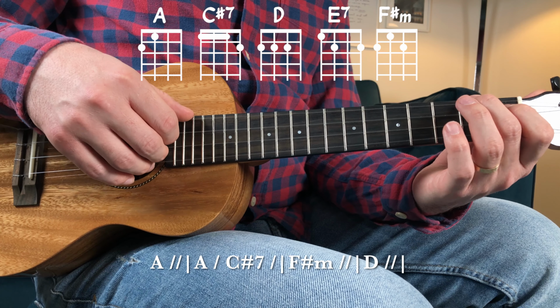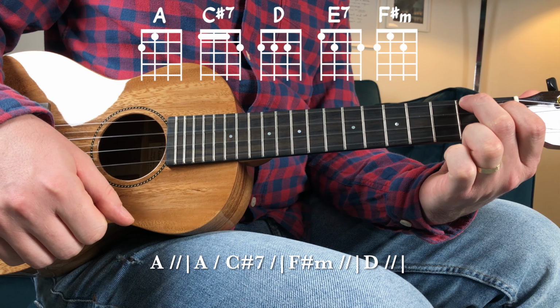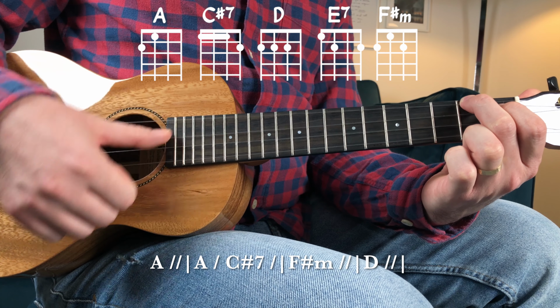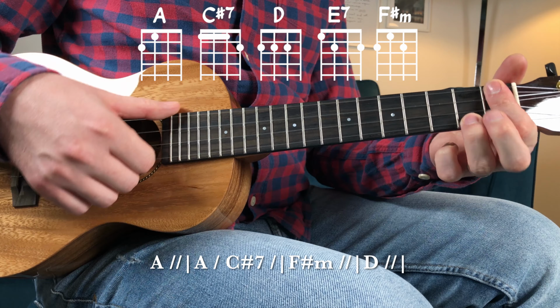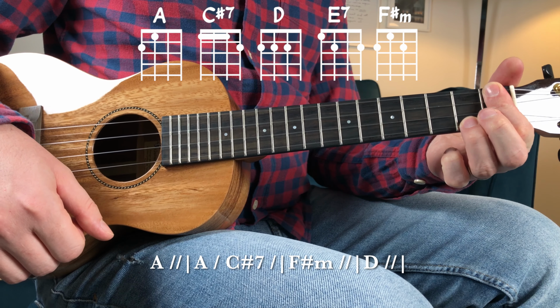The verse has a similar chord progression to the intro, and I will play just the first verse to give you an idea of how the chord progression will work, and then I'm gonna play at the faster speed for you to practice. The first chord in the verse is an A for a full bar, so 2 beats. Second bar is another A with a C sharp 7.